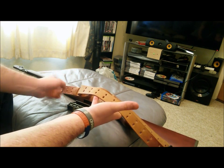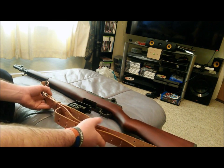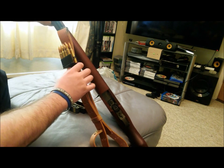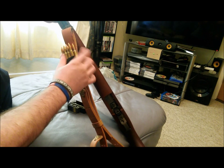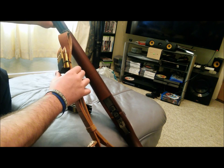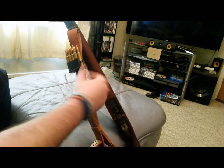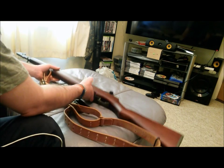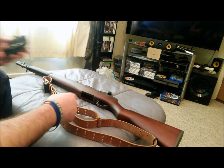This is a reproduction, authentic reproduction, so to speak. The M1 Garand clip with some deactivated rounds. I've got to tidy that up a little bit. I've literally only just done it. Just on there for shits and giggles, really. As impractical as it is.